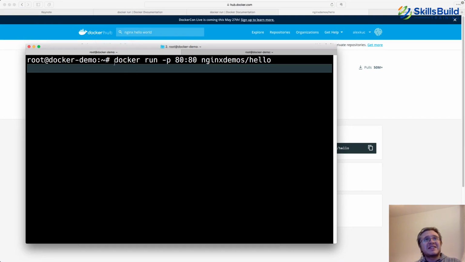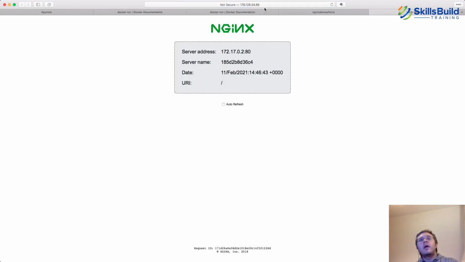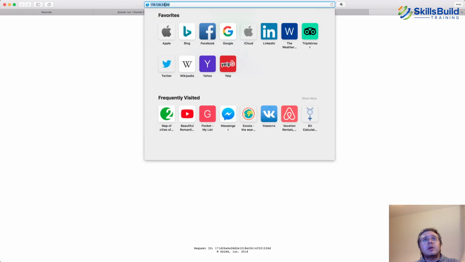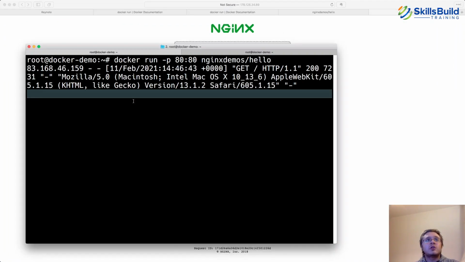Alright, so the system is listening now. Let's go ahead and test it. Because this is a remote system, I'm going to use a remote IP. Let me quickly grab it, type it here, and let's see. There we go. So this is our public IP, and this is the IP of the container, which is listening on port 80. So let's change our port, let's say, to 8080.